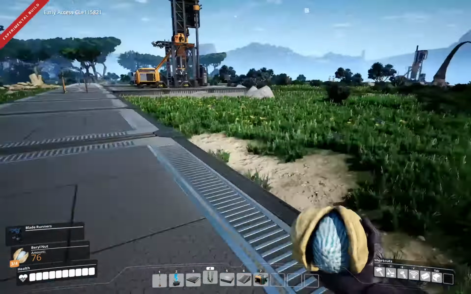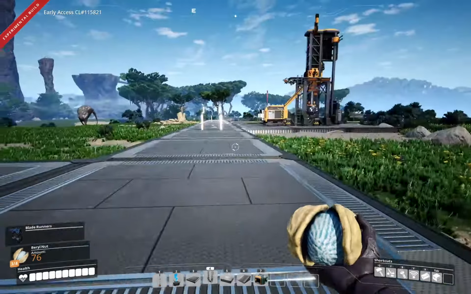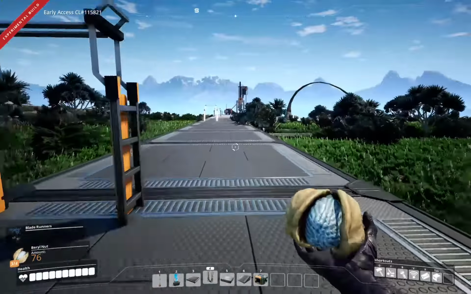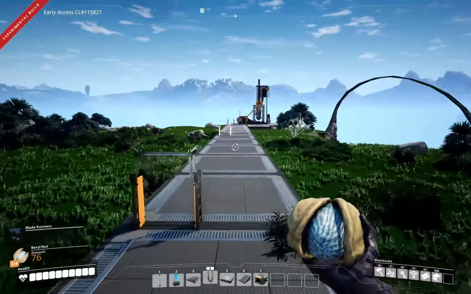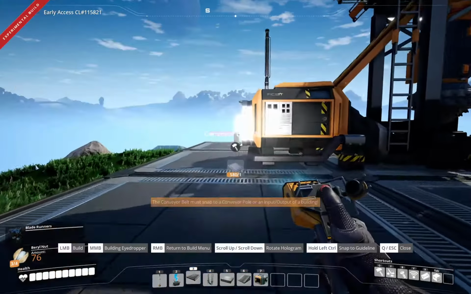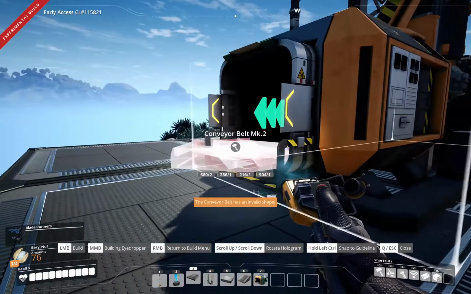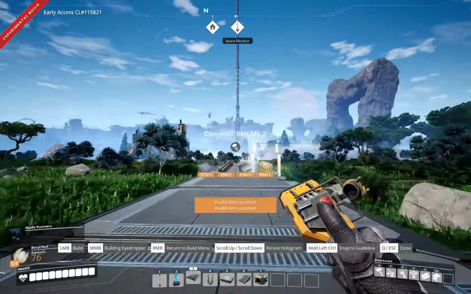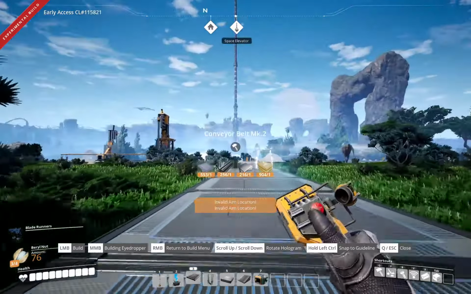I don't know what happened to my frame rate. Just died all of a sudden. Well. Okay, so we're going to need Mark II belts. Swing that around that way. You know, it'd be easier to do this from over here. Okay, 3, Mark II. Nice line up. Because you can double click this and it just continues it on.